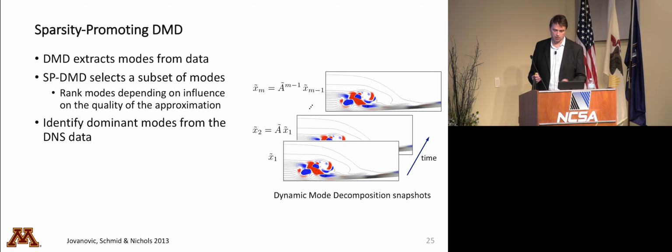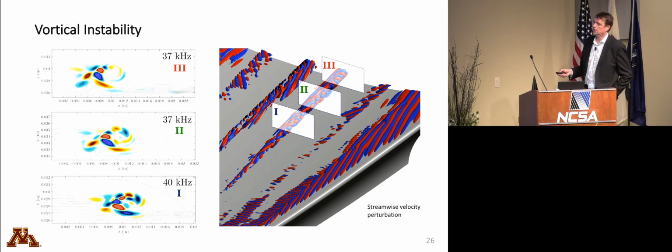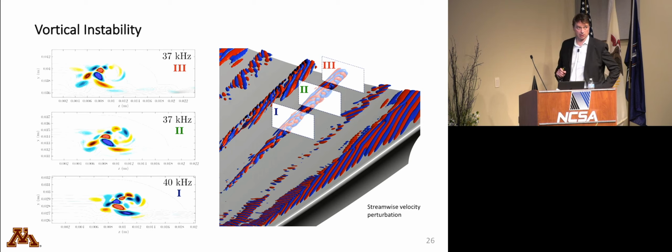And it's very, very clear that there are dominant modes, and that this is a modal process. So here, for example, is the vortical disturbance or instability, there are 3 planes here, and you see what the sparsity promoting DMD produces, these types of vortical disturbances. This is the mode that the DMD analysis says is energetically most important. It's about 50% of the total disturbance energy is in this one mode.